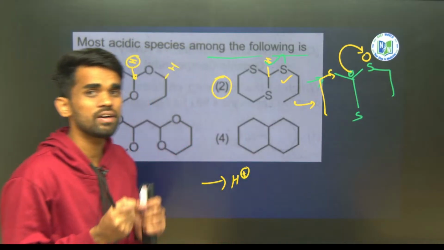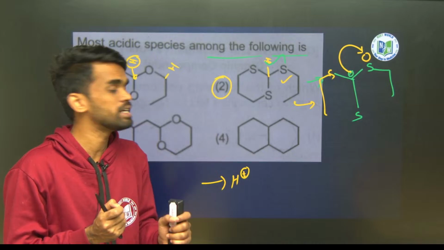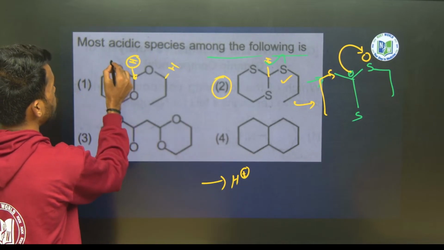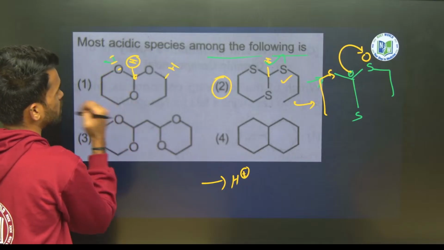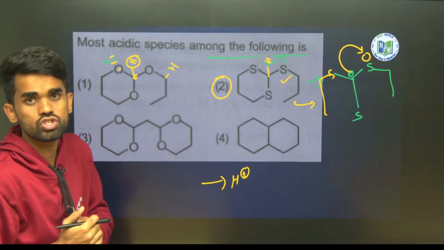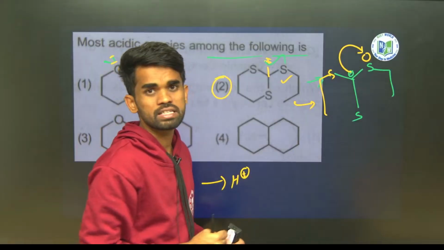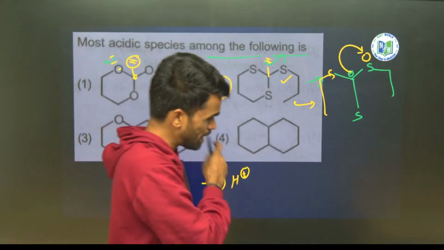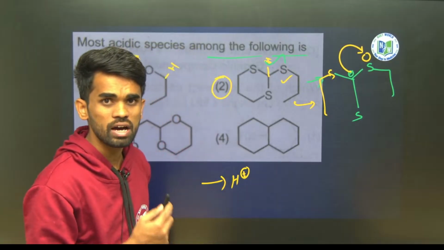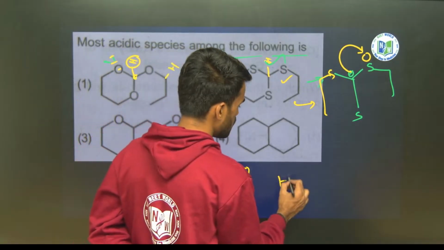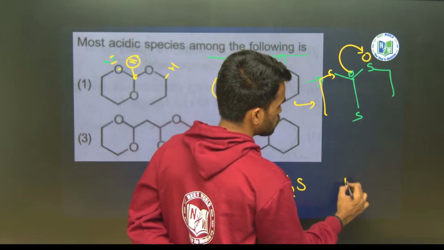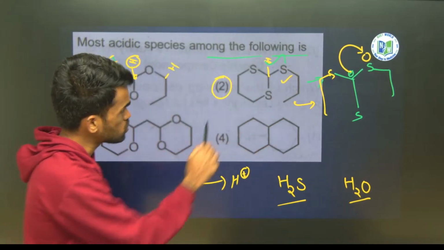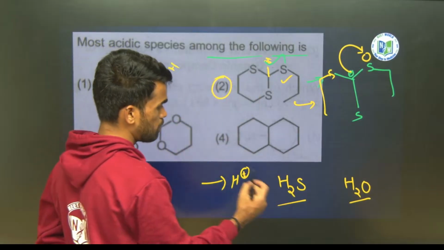That kind of delocalization, that kind of stability, is not possible in any of these other options. We can only have the inductive effect, the minus I effect, from here, but there is no conjugation like this to stabilize the carbanion. Very important question it is. Based on this, I can also give you other questions. For example, H2S and H2O: which is the stronger acid, which is more acidic? Same story, whatever we have learned here is applicable here also.